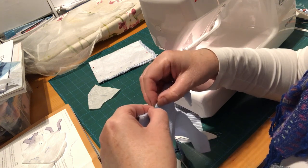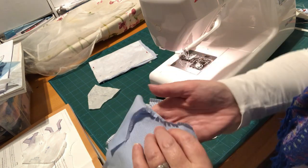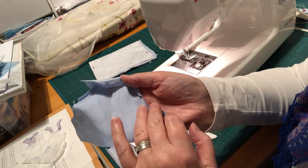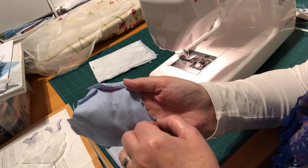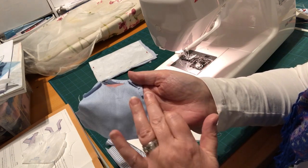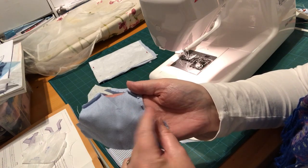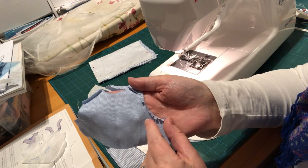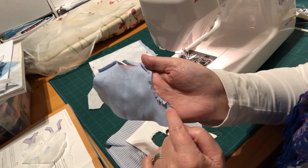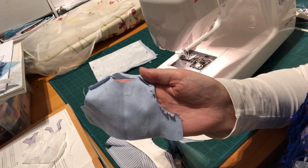And actually, I can finger press this quite well. So there we go, we've got a nice edge. And if I go on this side, you can see all those little bits are just all pushed in. I probably will press it just to give it a bit of steam, just to make sure it's all flat. But that's what you're wanting to do. And you can see on here how these cuts splay out in order to sit nice and flat and not pucker. Okay, so I'm just going to go and do the other side, and then I'll show you what we're going to do next.